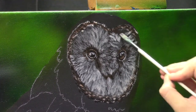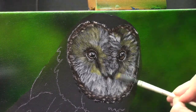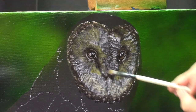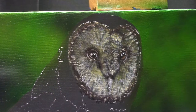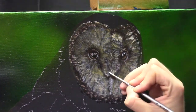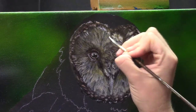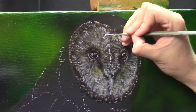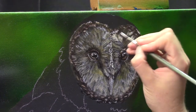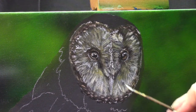I made that texture underneath with some unbleached titanium white and then glazed over it. It looks like titanium white but it isn't — I have no pure white in the painting yet. The only pure white I think I have is a highlight on his beak and a few spots in the eyes. The rest is not titanium white — I mixed in some colors or just used the unbleached titanium white straight out of the bottle. I'm putting in some highlights, and most of the times when I layer over them they don't show up as bright, but that's okay — I just need texture now.